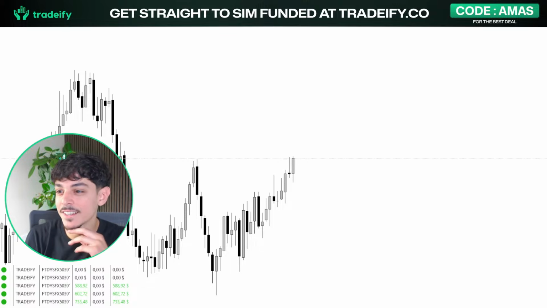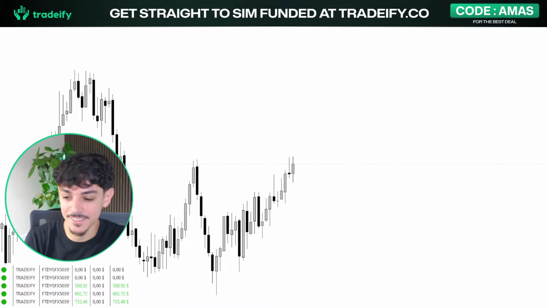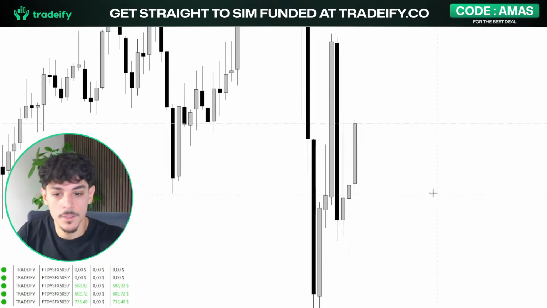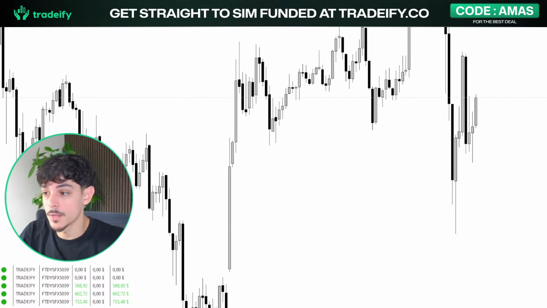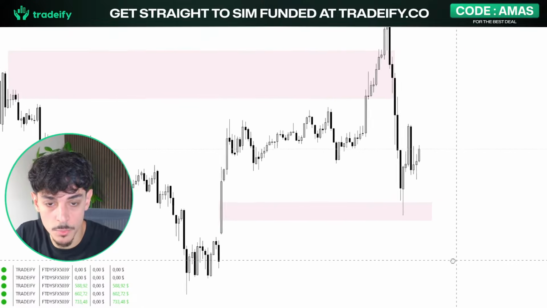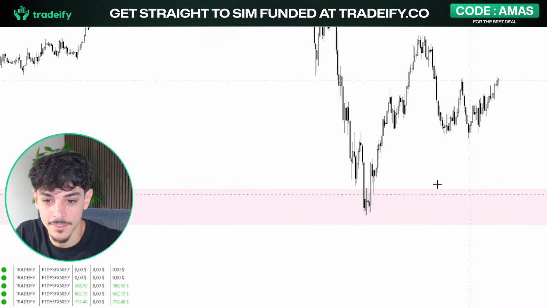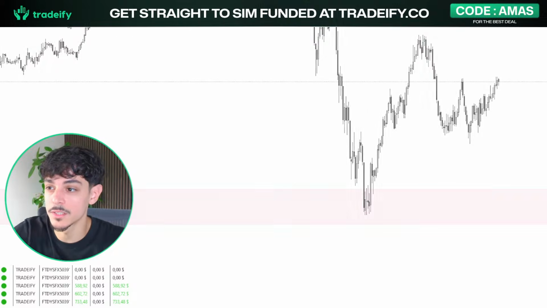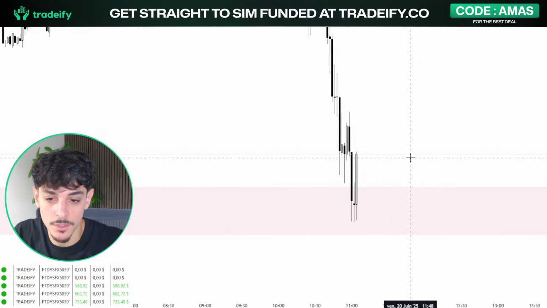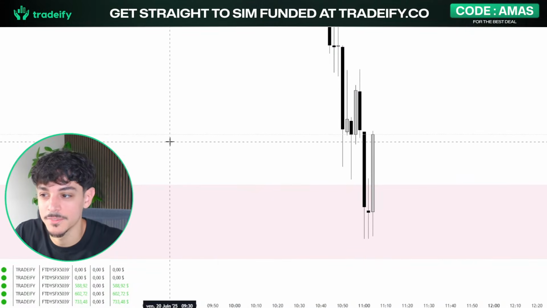Alright. I just took a 1-to-1 of the 15-minute fair value gap. Oh, nice. Let's see what the trade was here. 15. Yeah, from the bounce here. That's really not a bad trade. Discount of the previous range, overextended to the downside. On the 2-minute it was looking really good. On the 2-minute it was literally like a V signature move right here. You swept sell side, tapped into the 15, then boom, moved back up. That's really nice.